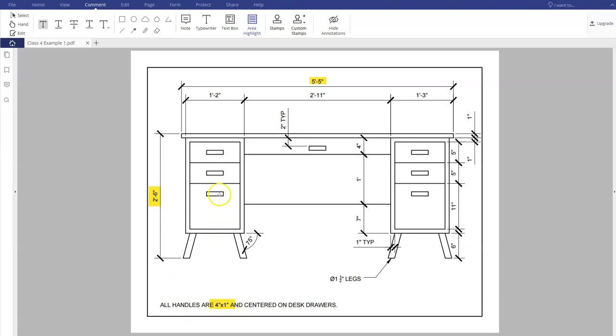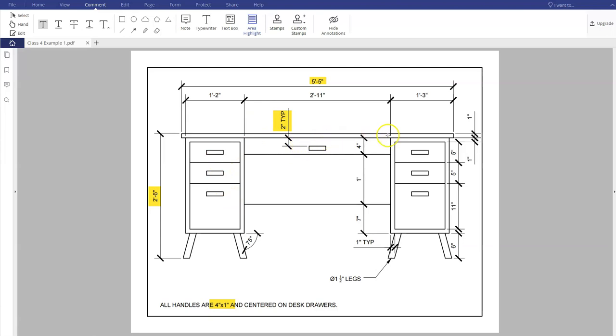It has a note at the bottom that tells me the sizes of each one of my handles. So all of these door handles that you see here are 4x4. And then it has a typical dimension of 2 inches from the top. So at all of these door handles, it should be 2 inches from the top. By it being typical, that gives me a huge benefit. So when I go to copy these, you will see that.